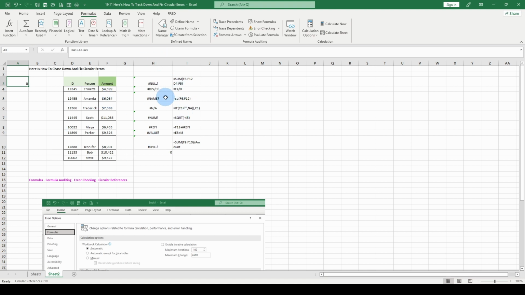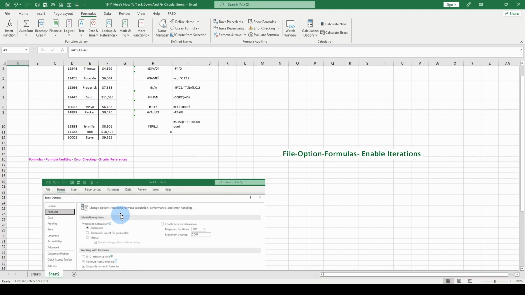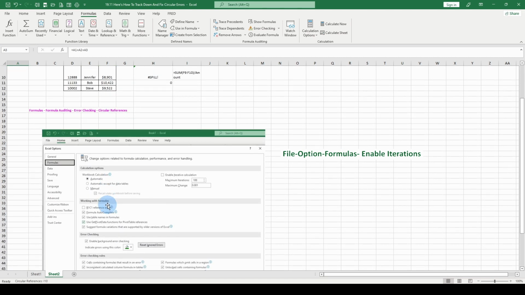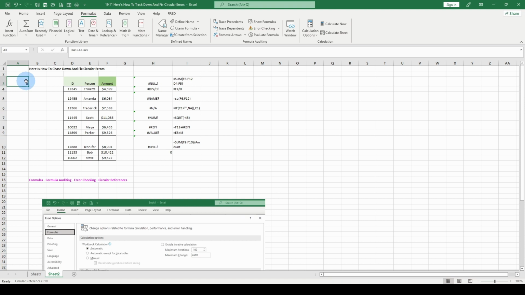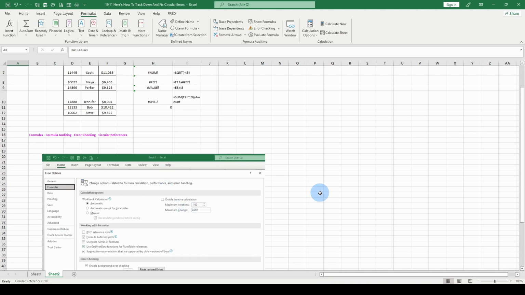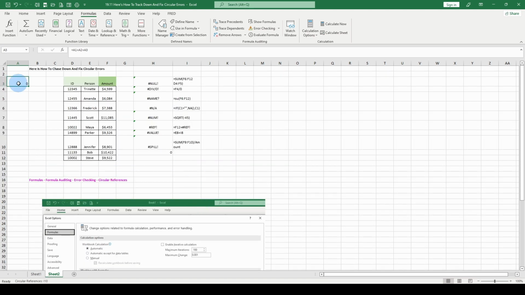Well, there's a way to get around that, and that is by setting the iteration box within the formulas feature in the back end. Here's what it looks like. We have formulas, we have calculation options, touched on this earlier, but you have this iteration. In other words, we have to iterate through this particular number in order to generate another number. Enabling the iterate calculation will resolve that problem.